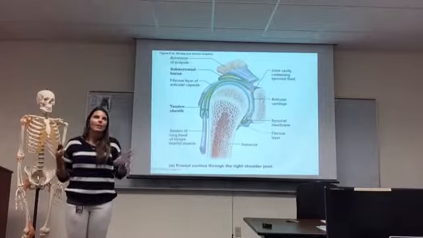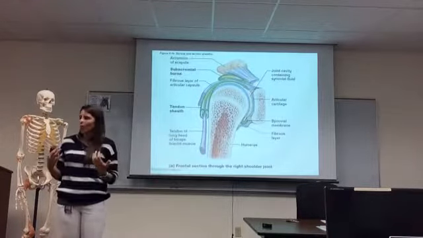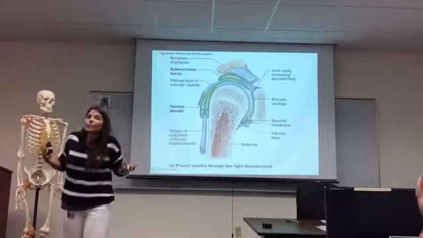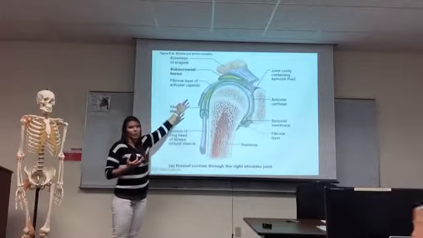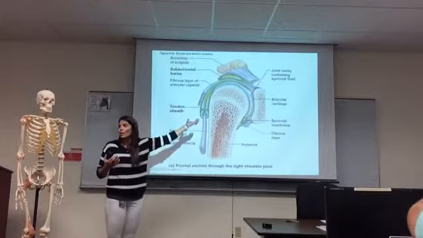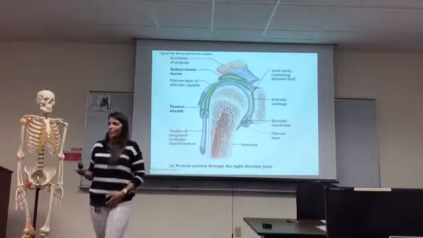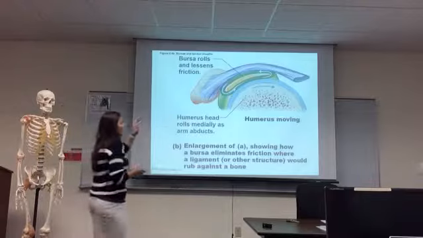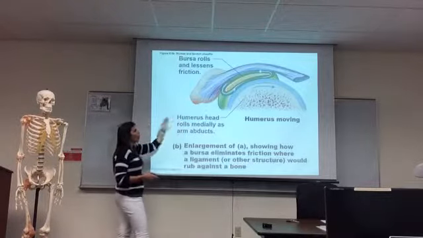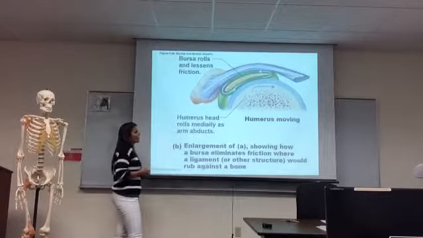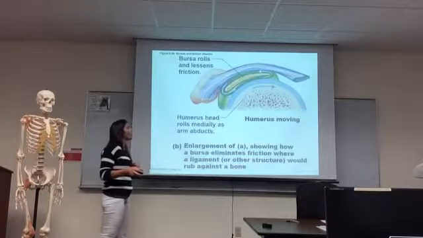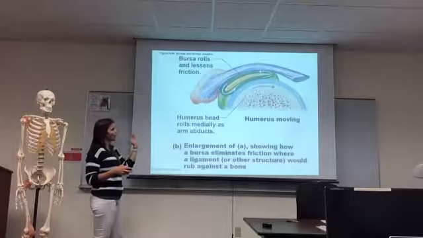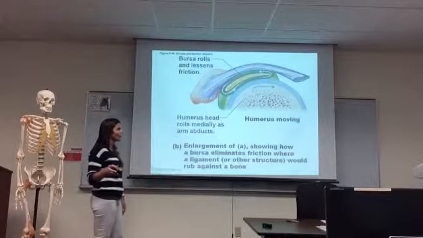When your joints are nice and healthy, all of this is intact and you feel no pain. If you have bursitis, you have an inflammation of those bursa. So you're overusing that joint, and it causes pain. We ice it and rest it. Here's a bursa up close, and it's showing you how it has the ability to roll around. That right there is a tendon. It's going to move across, and it reduces that friction and allows for that nice, easy movement, and there's no rubbing of tissue to tissue.